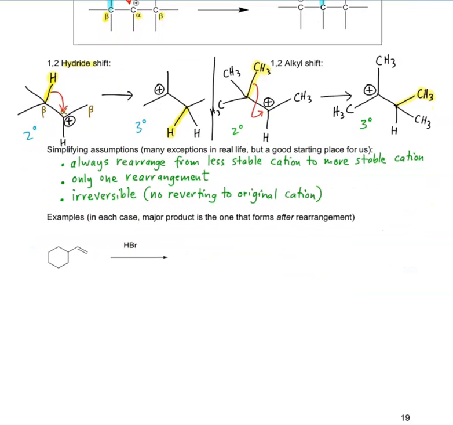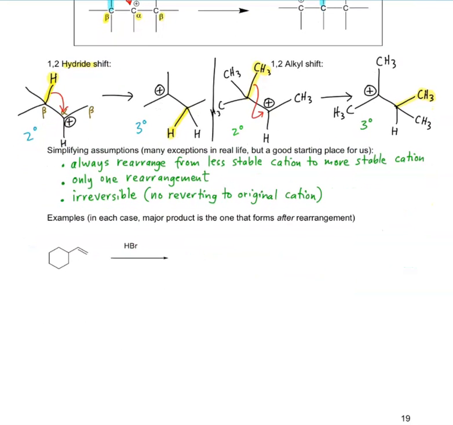Okay, let's take a look at a reaction mechanism now where there's a carbocation rearrangement. So we're still thinking about electrophilic addition. We're going to go back to the original reaction that we saw, which was the addition of HX across the double bond. So we have HBr and we have an alkene. And so we know that under those conditions, the alkene is going to get protonated. That's going to be the very first thing that happens.